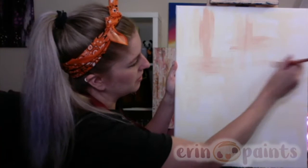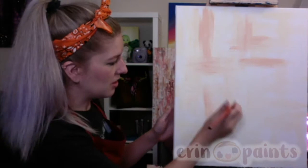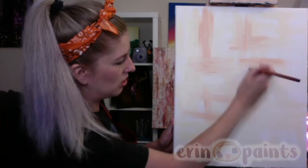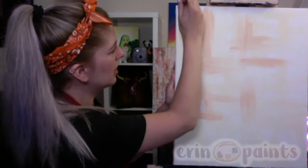So you can see I'm just streaking this on top. I'm not really looking at where I'm going here. I'm not really planning out where these are. You can start to maybe think about filling in some white gaps. I do try and fill in as many white gaps as possible, but it is kind of nice to leave some here and there, because that way you get lots of different tones and lots of different crisscross looks, you know? The white kind of helps with the crisscrossing because it adds that light background, so you can kind of see through and around the streaks here.